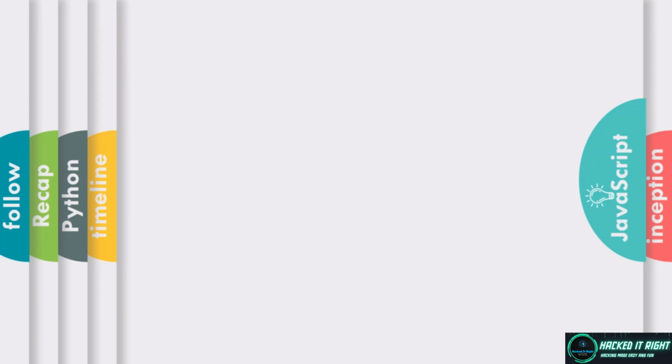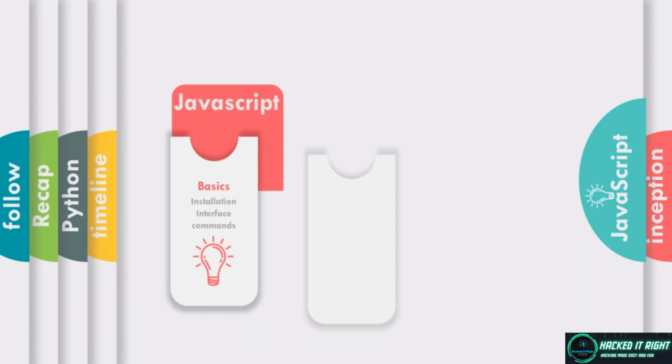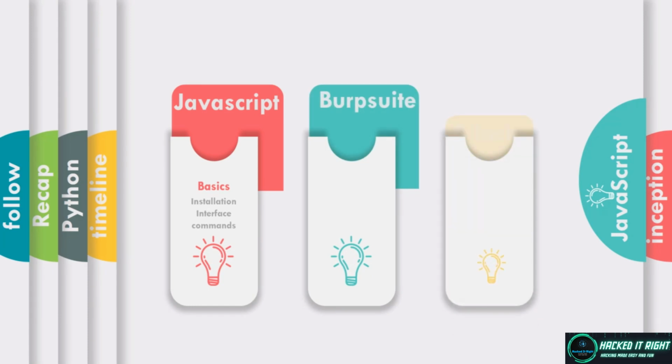We'll make use of Python to code so that we can have entire access to the client. After that, we'll move to web hacking, where we'll make use of JavaScript. We'll not go directly to the Burp Suite, but first we'll see the commands and the basics of JavaScript. Then only we'll install the Burp Suite. We'll see live hacking on websites. We'll get attacks like cross-site scripting, URL redirection and HTML injection on a live website. We'll also make a complete keylogger with the help of JavaScript.